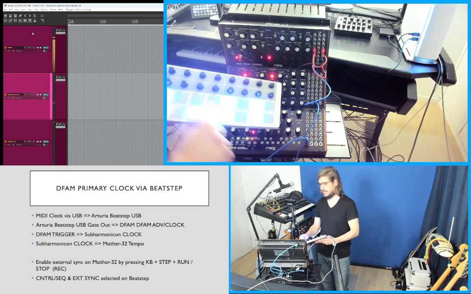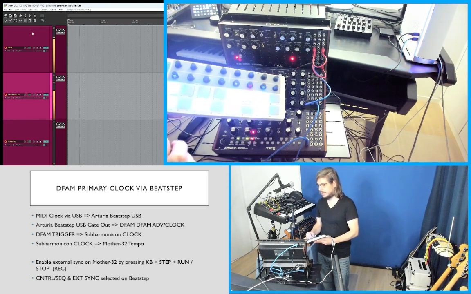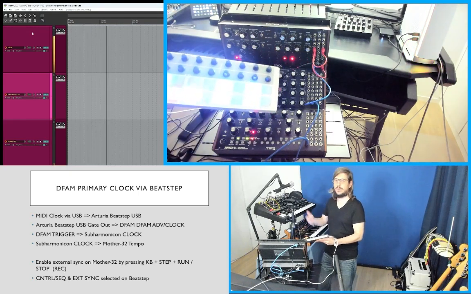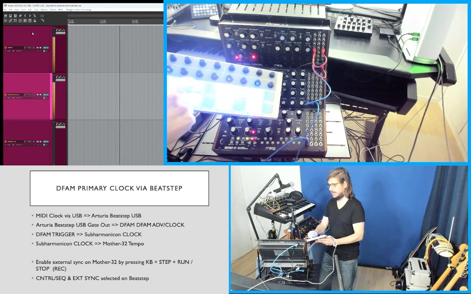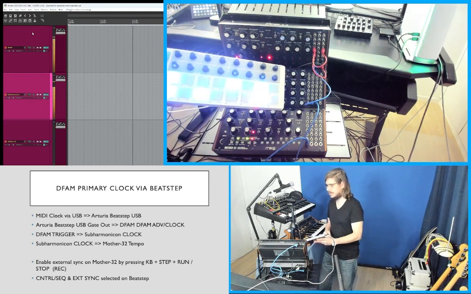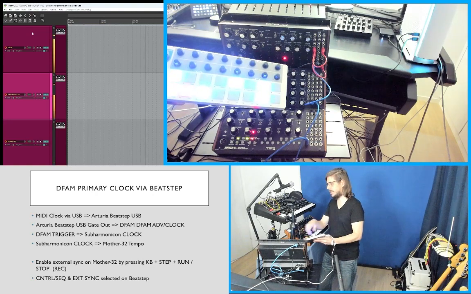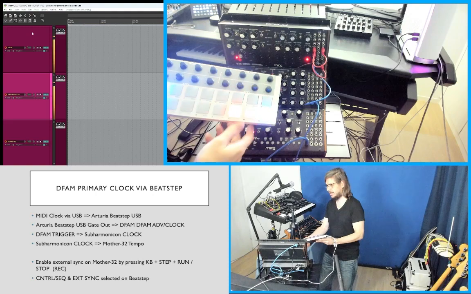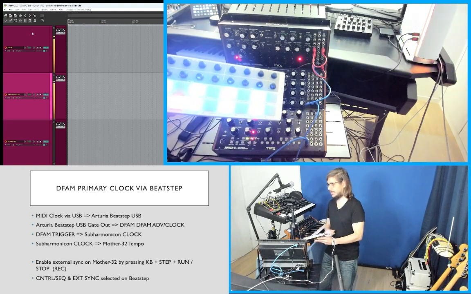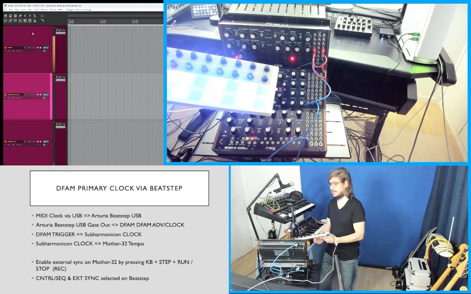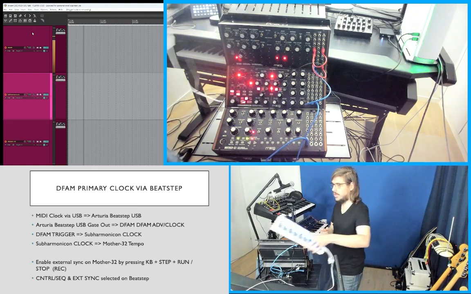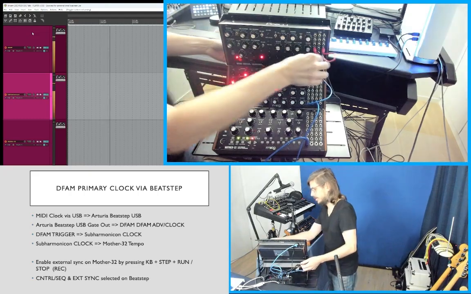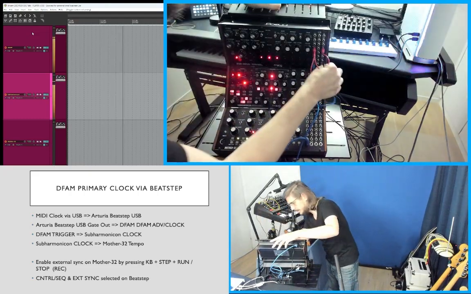And now the beauty is I can basically add already some rhythmical variations in it by changing the clock, how it's sent to the Moog Sound Studio, just by changing the pattern on the Beatstep. Nice.